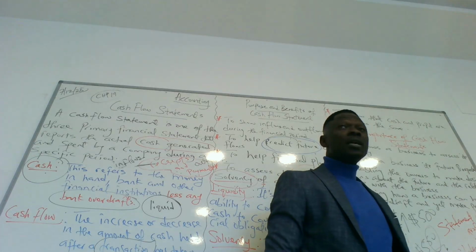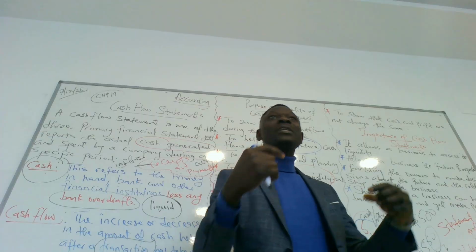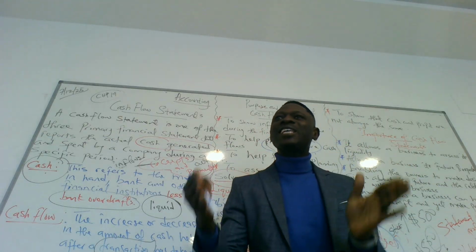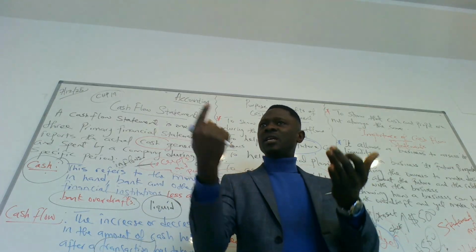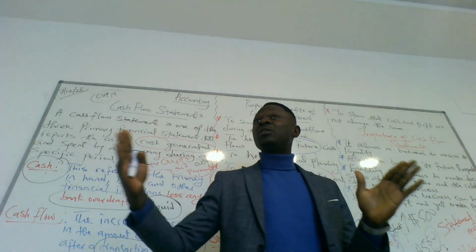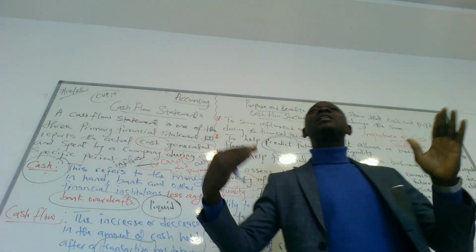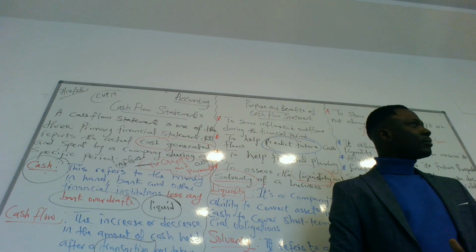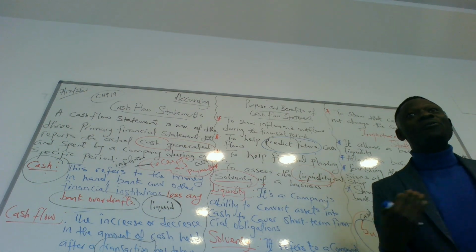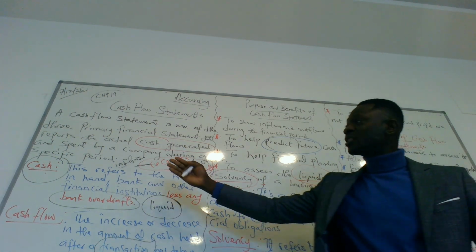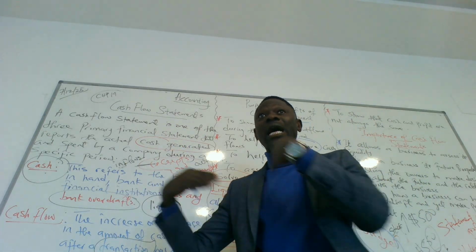That's about liquidity. There's a difference between liquidity and solvency. Liquidity is about you having cash to settle your short-term debts. You need to pay your creditors, you need to pay wages. All these things will come within a short period of time. If you are able to do that with cash, that means the company has liquidity. Do you understand liquidity here? And how are you going to know if you have enough cash? You get to know with what? Your cash flow statement. Because your cash flow statement talks about your inflow of cash and outflow of cash.